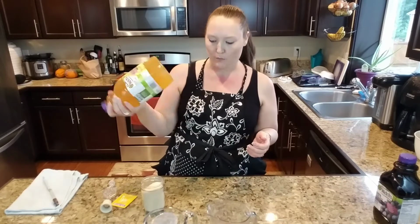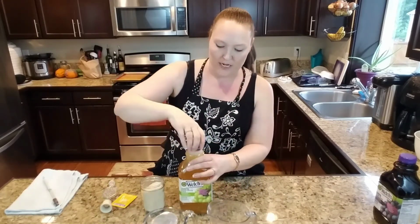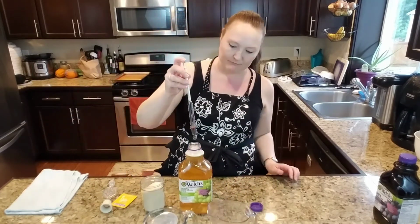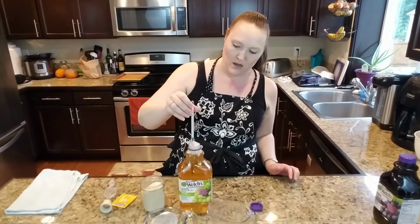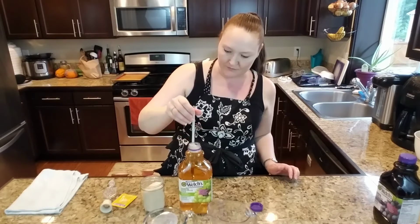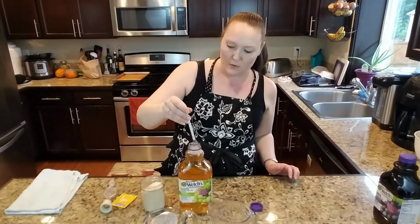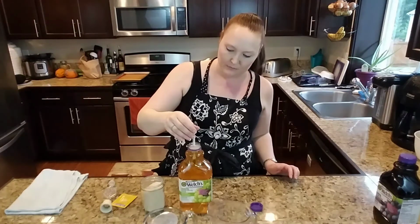Get it nice and incorporated. And this is not a fine grain of sugar. So let's see if that did anything here. Oops. Wait for the bubbles to go down. I might end up having to pour some of this off. Okay, come on, bubbles. It's hard to read when there's bubbles at the surface here.